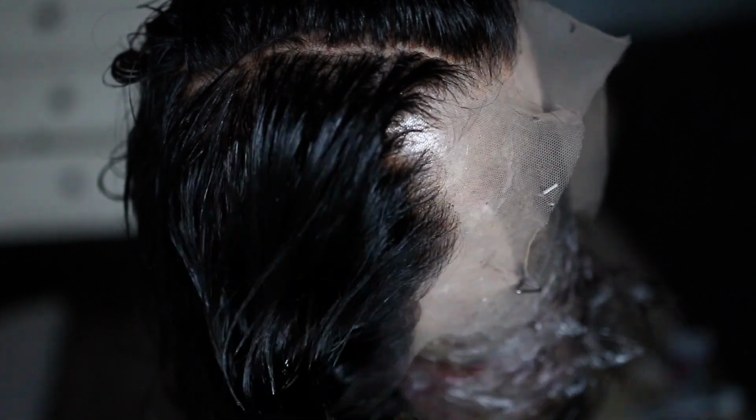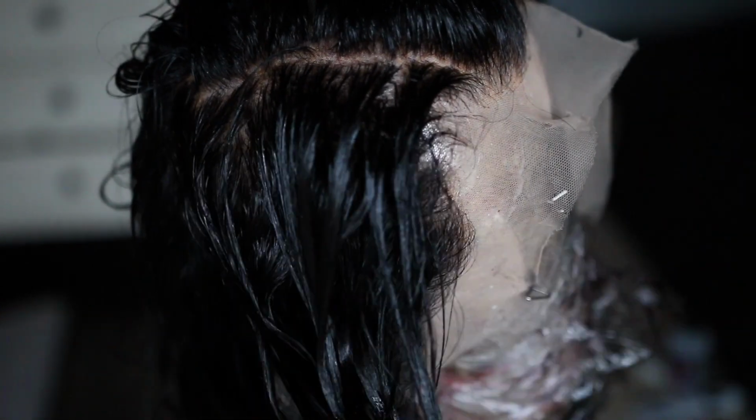All right. And so as you all see, once that is completed, then I am adding the product to the ends of the hair. And I still do the same thing. I spray warm water on this hair before I go ahead and add the color on it. Like I said, it opens up the cuticle. And that's what I do to make sure that all of this hair gets processed.